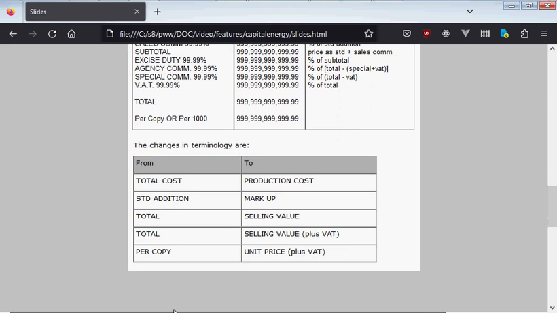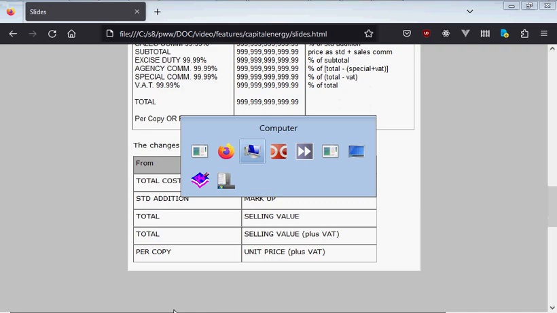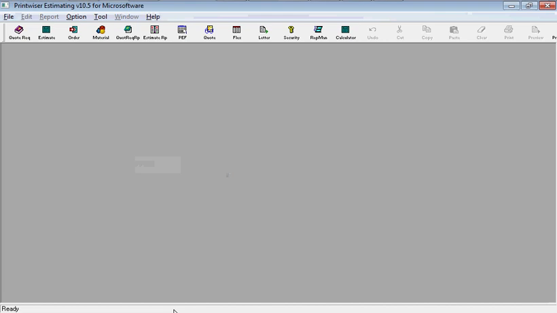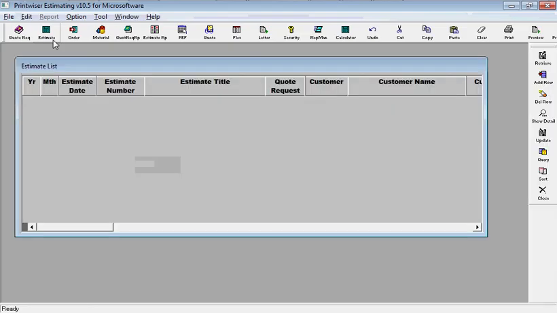To demonstrate the new format, we will look at an existing estimate. So we go to Printwiser. I will generate the summary working sheet and we will take note of the unit price.